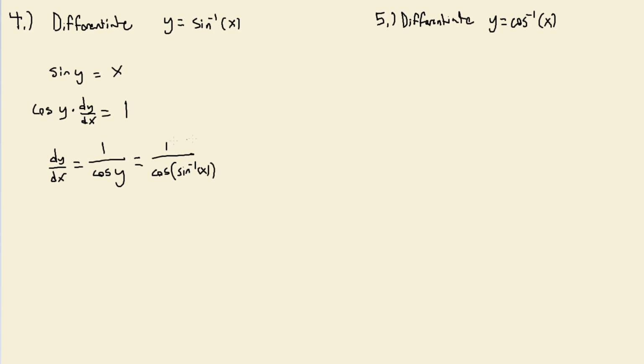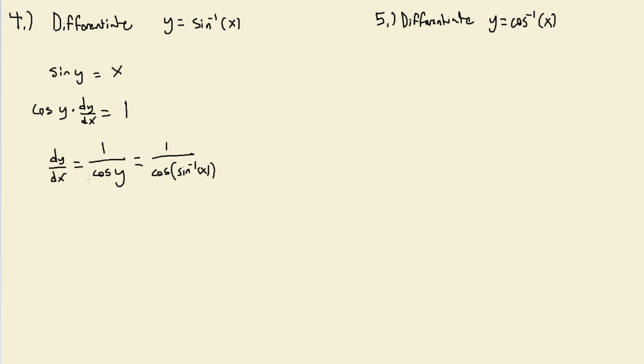And this is 100% correct. If you plot this on a graphing calculator, it will coincide with the derivative of inverse sine of x 100%. This is an accurate way to write this. But there's another way to write this that's a little bit more common, just because it's a nicer definition.